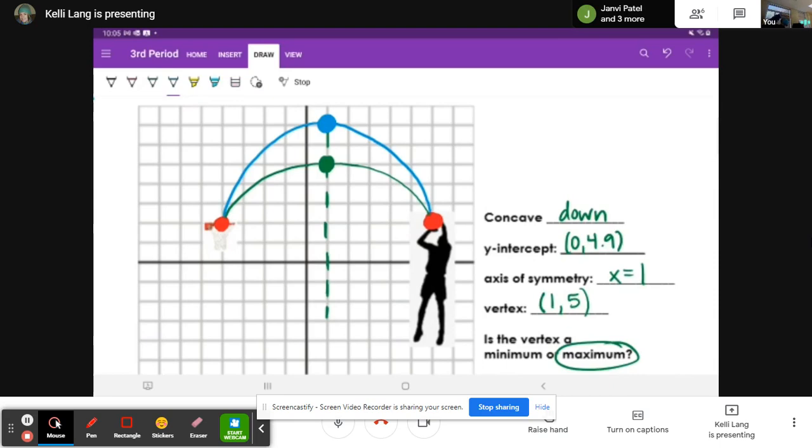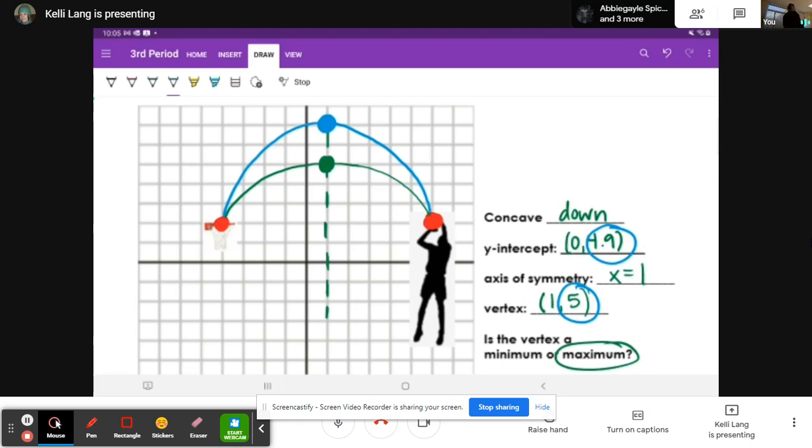So your vertex can be anywhere on this axis. You just have to make sure it's on this axis in particular. If you have it any more to the left or to the right, then it won't be symmetrical, and you have to have it symmetrical. So I'm going to circle the things in blue that might be different on your graph. The y-intercept y value and the vertex y value might be different on yours, but as long as you have the same axis of symmetry, you should be good.